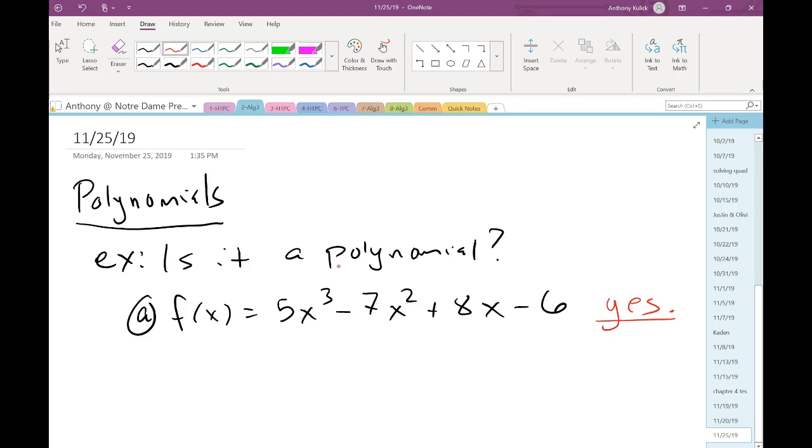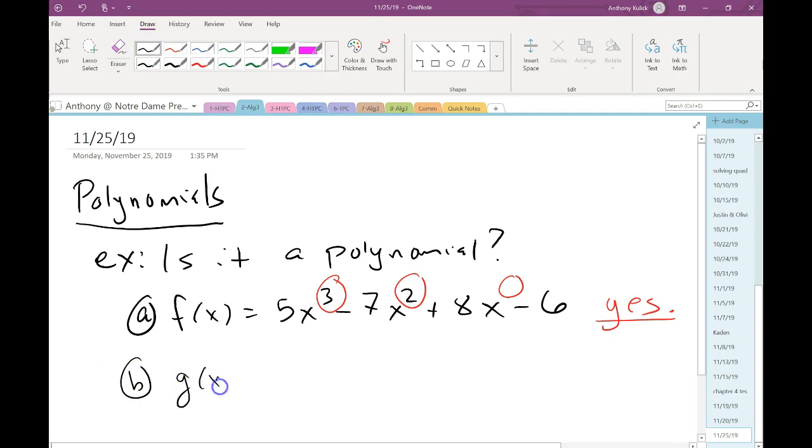What do you want to see in the exponents? A number, okay. Specifically, what kind of a number? A positive number. And what else? Whole. Got to be positive whole numbers in the exponent, which is what we're seeing here, right? Everybody agree with that? So what would something that's not a polynomial look like?